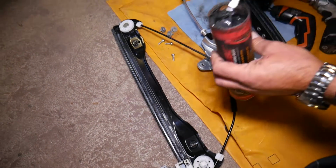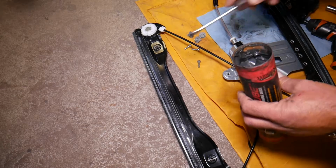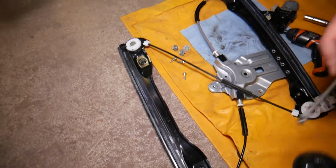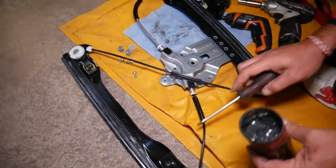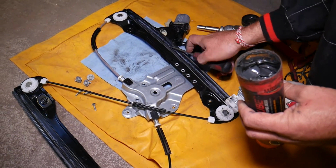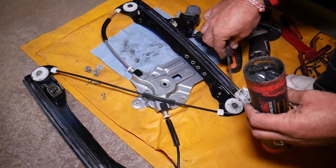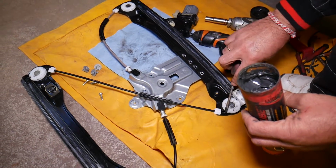But before you lubricate it, make sure that everything's clean. Wipe it if you need to. Apply a little bit on each of the rolls, each of those wheels, because they're turning all the time and you want the cable to be lubricated as well. So very important, guys, to clean it. Now we're going to do the same thing to the other side, and if you lubricate and clean them, guys, often you will not have dust build up and they will not run dry, so you will extend the life of your window regulator.